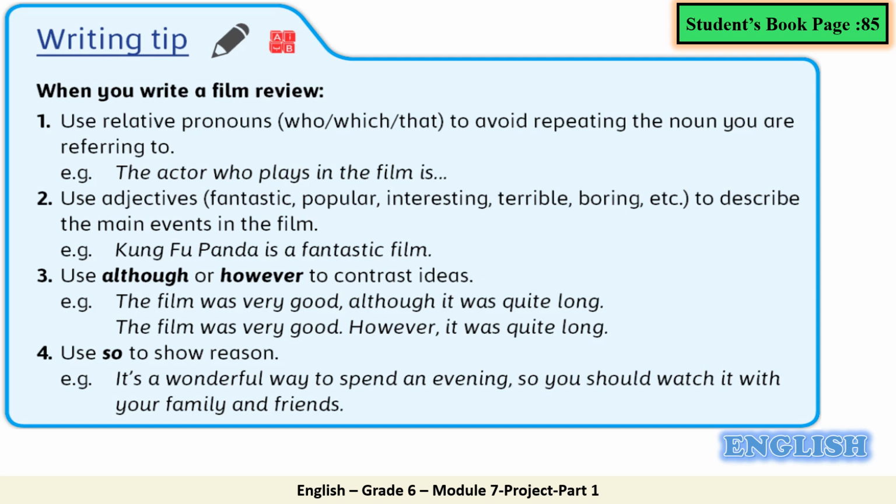Okay, dear students, let's move now to the blue table in your student book, page 85. In the blue table, we have writing tip. When you write a film review, we should consider something. Number 1, use relative pronouns who, which, that. 2, avoid repeating the noun you are referring to. For example, the actor who plays in the film is. Okay?